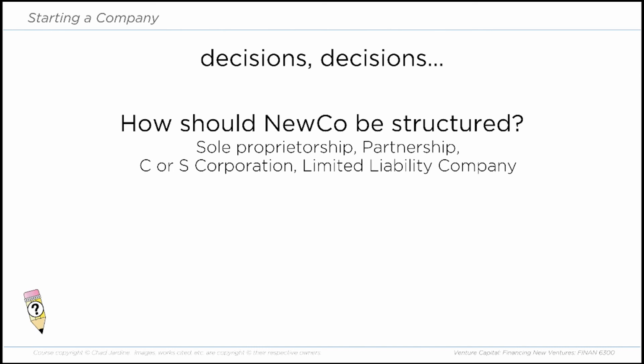What about an S-Corp? An S corp isn't actually a different kind of business. It's still a corporation, but it's filing its taxes using the S corp rules, which protect against double taxation as long as you meet certain rules. Now, those rules can get kind of sticky when you go to raise money. So you need to know about this, right? You might think, oh, hey, I'm going to do a corporation. I'm going to do an S corp so that I don't have double taxation. And then you go out to raise money and you break one of the rules and all of a sudden your S corp status goes away. For example, you can't have any investors that are other corporations, partnerships, or LLCs.